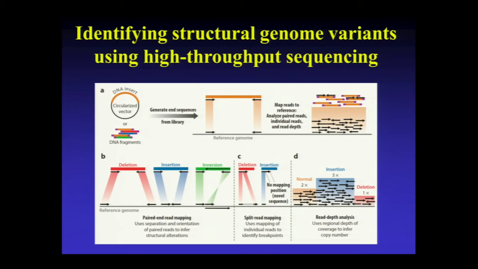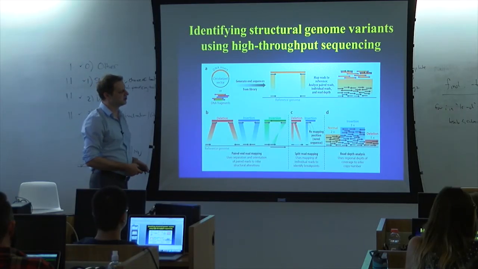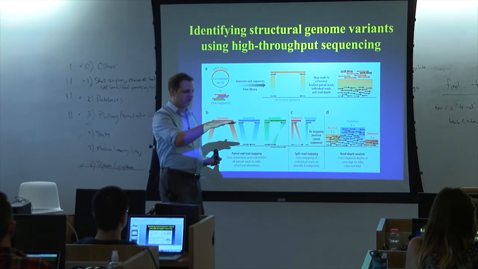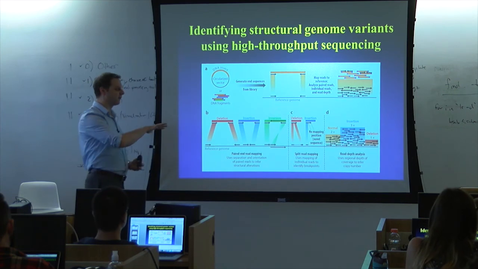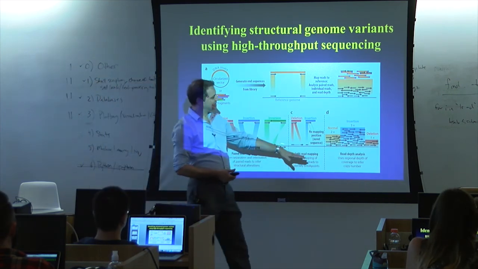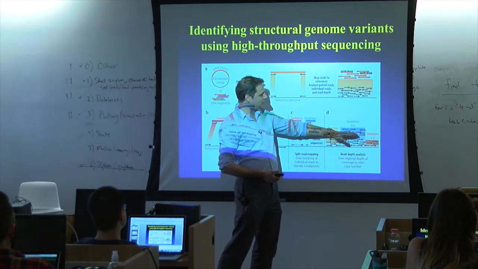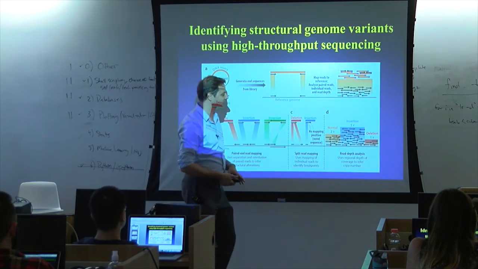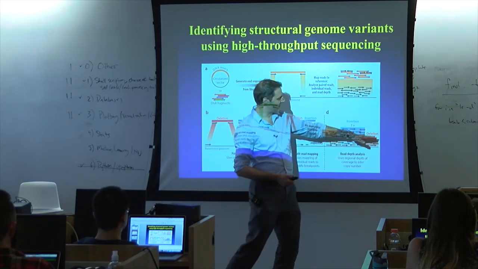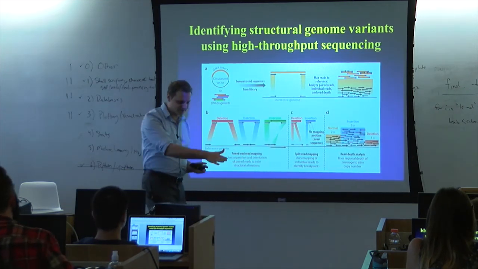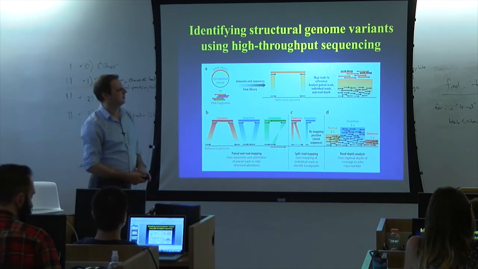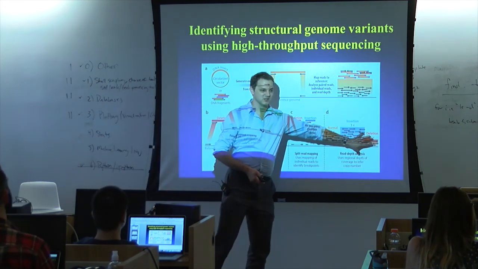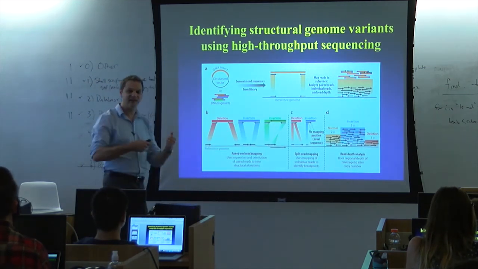And this final method, called read depth analysis, is based on the notion that if you're randomly generating reads from a sequencing library from somebody's genome, there should be some expectation of even coverage across the genome. If you suddenly see a piece of DNA where you get a lot more reads mapping to it than you expect, maybe there were more copies of that in the person you sequenced. If you get a lot fewer reads mapping to a certain region, suddenly the read coverage drops off for a while and then comes back up, maybe there's an underlying deletion. The person you sequenced only had one copy of that region, so you get fewer reads coming from it.